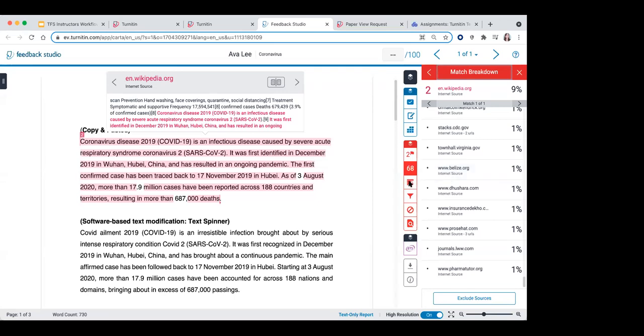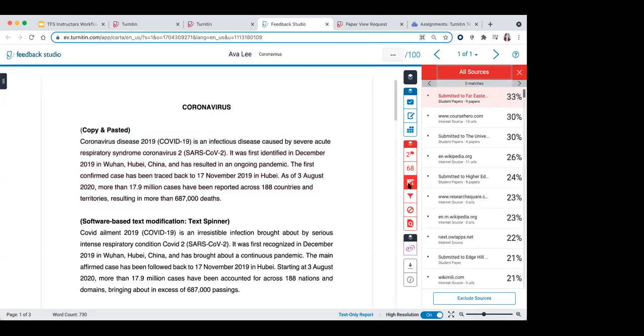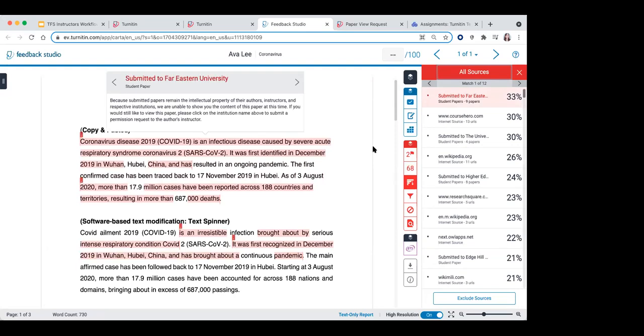Another thing to show quickly, as we are nearing the end of our session, is this. When I click on the all sources view, that is the graph just below the similarity score, you can see that it shows the number of times a particular source is matching back to the paper.